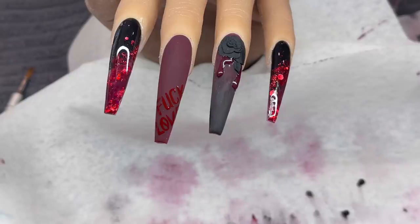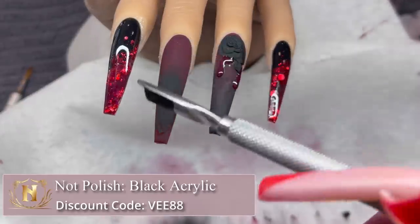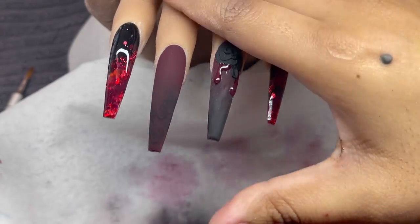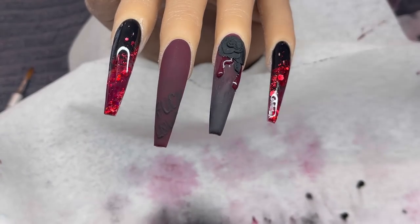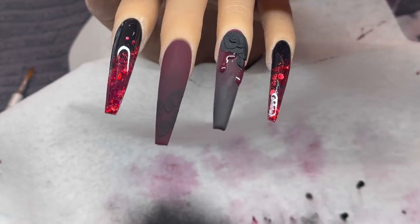All right, now that it is still nice and wet, I'm gonna go ahead and grab some of that black acrylic powder that I used and then just pour it over top. I like to do a few layers of that, so I'll pat it off, let it sink in a little bit, and you can see the shine coming through. So then I add a little bit more, and if I need to, I'll add a third one.